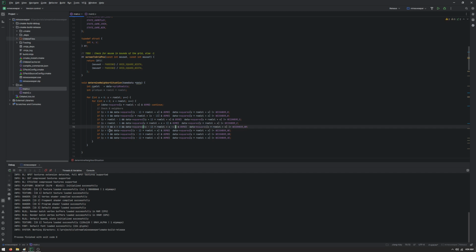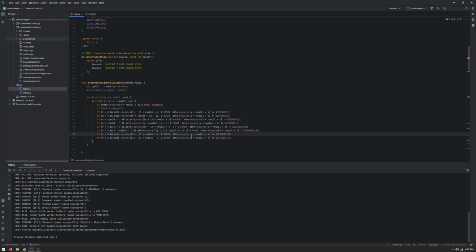Okay, and then that's northwest, yes, northeast is x is less than row call minus 1, and that is plus 1, yes, plus 1, okay, and then this one is southwest.